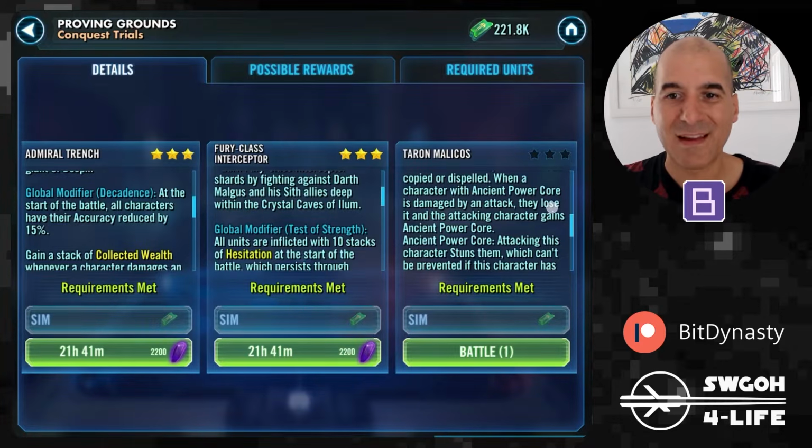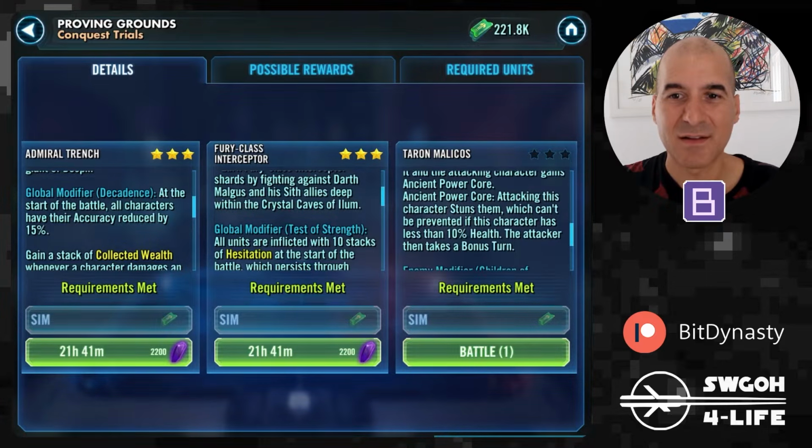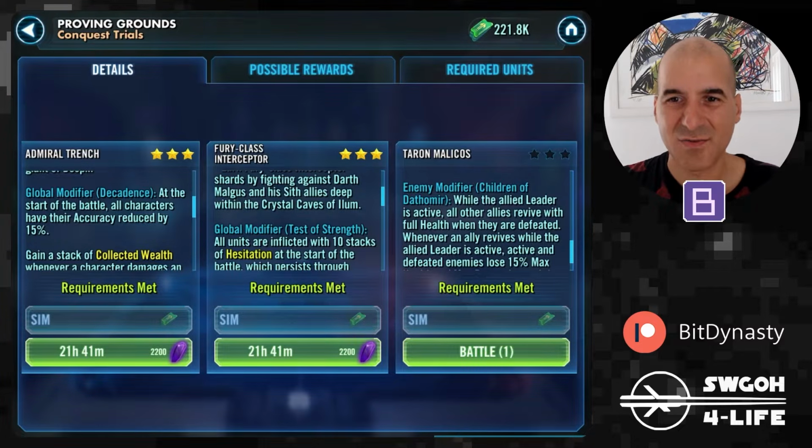So whenever we attack this unit, it will stun them, which can't be prevented, and if this character has less than a certain percent health, the attacker takes a bonus turn. So actually, I think this is the modifier from Zepho, isn't it? Versus those droids where we can stun them and then defeat them. That's what it sounds like. So nothing too crazy, I guess.